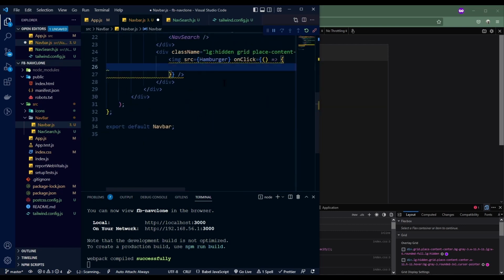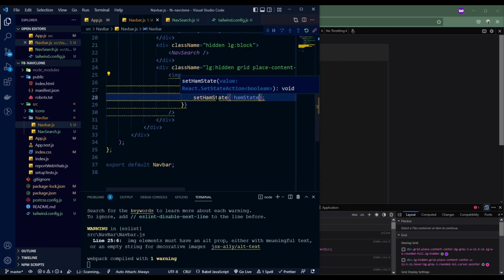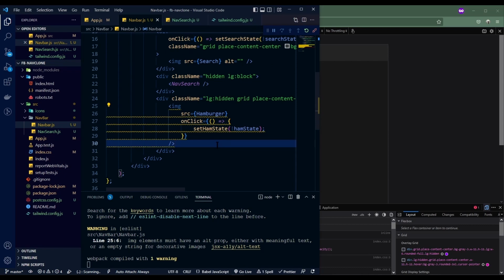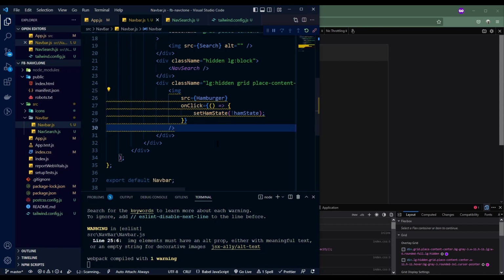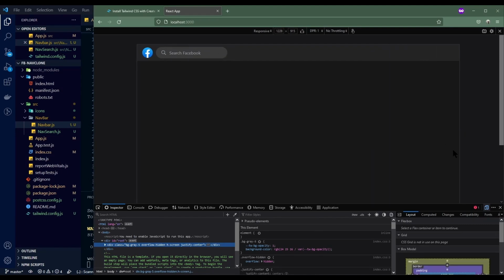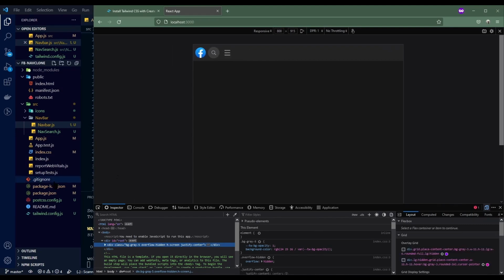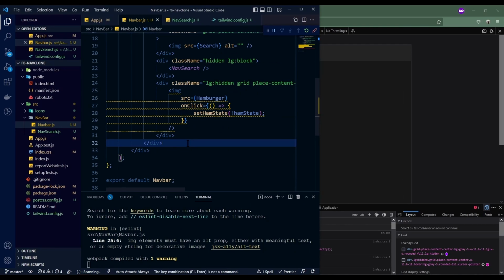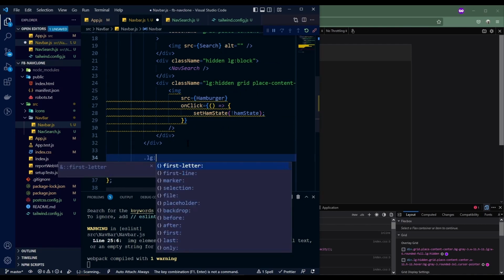So I just try to keep it simple. So the exclamation mark ensures that whatever the ham state right now is, if it's true, it's gonna be false. If it's false, it's gonna be true. Right now, as you can see, on the large screen this Hamburger disappears, but on the smaller screen, it stays.